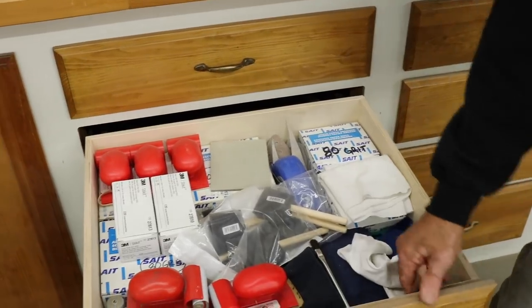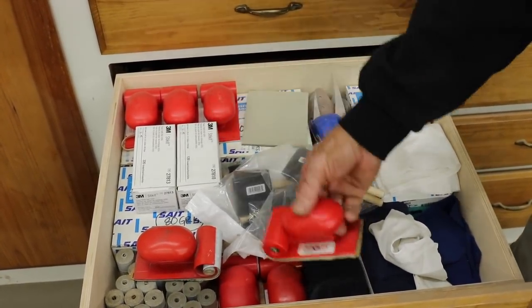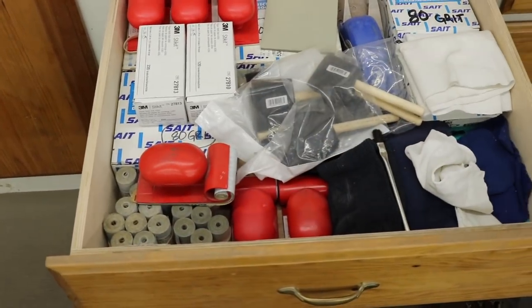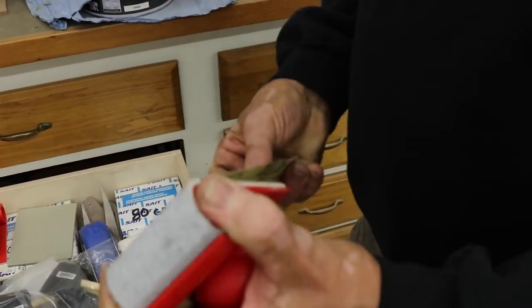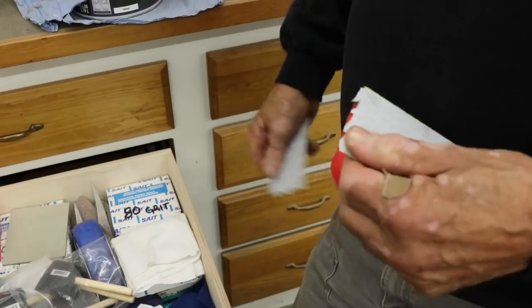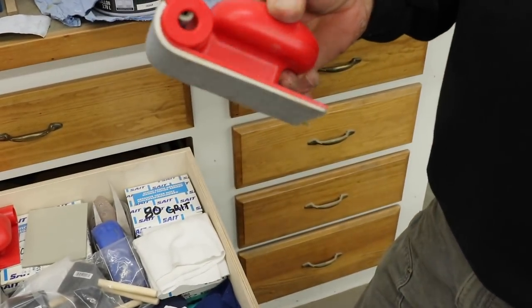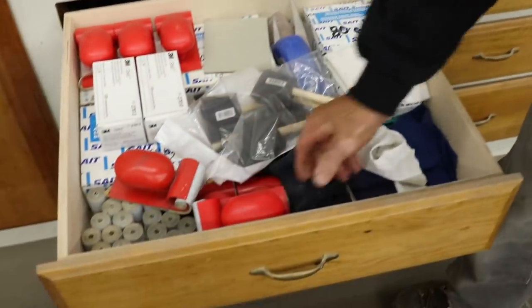Some of my sanding stuff, I use these Stikit discs. It's called Stikit from 3M. They're awesome. It comes in a roll, and to redo it, you'd basically just peel it, pull it back, tear it off. What's that called? It's called Stikit. Stikit from 3M. Okay. I have one for all of their different grits that they make.